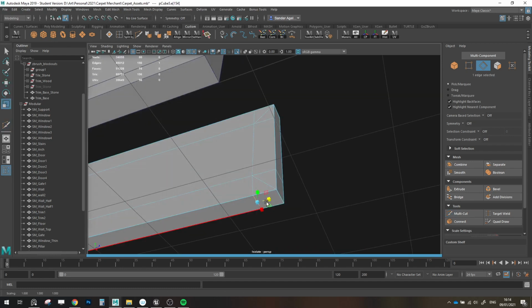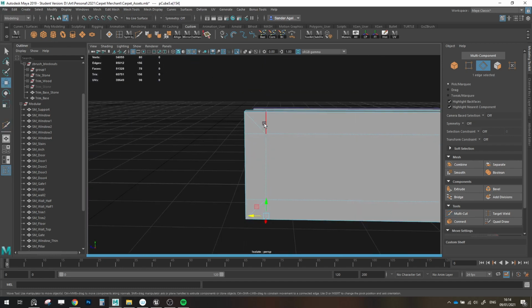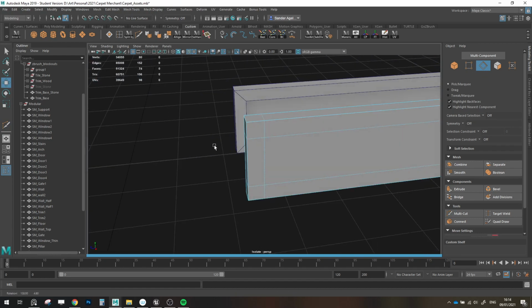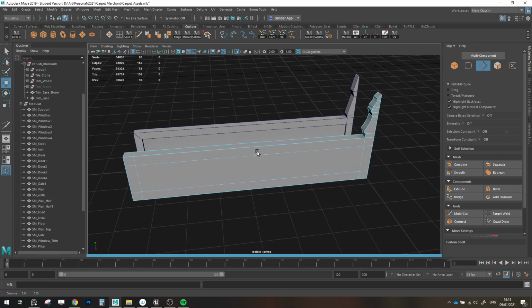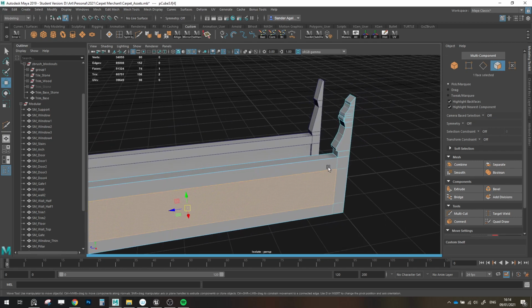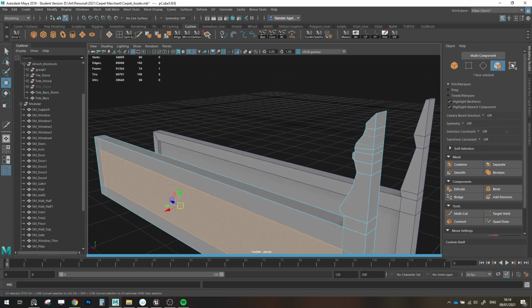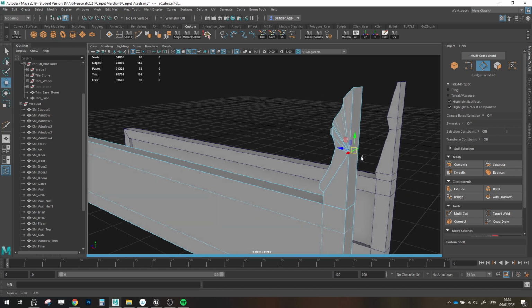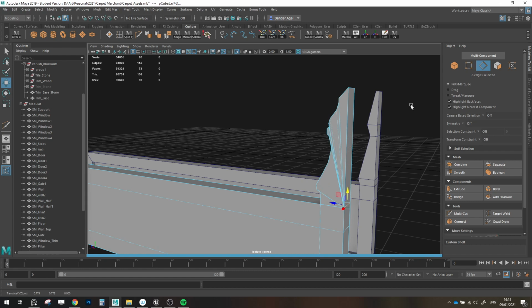I'll try to do a few very different assets because I could do some of the wall bits as well, but it's the same process. It might be a bit boring. So after this, I think I'm gonna do a gate and then call it a day. So next up, I wanna clean up this part. I think what I'm gonna do is just merge everything here. And over there, merge it.